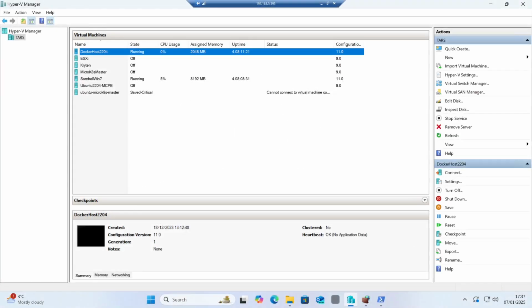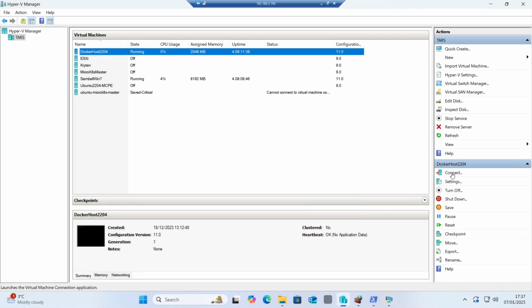In this House of Logic video, we're going to demonstrate one of the problems that you might encounter if you migrate from Windows 10 to Windows 11 and are using Hyper-V. Now, the problem that you're likely to encounter is after you've migrated that you may find that your virtual machines are no longer able to connect on the network.